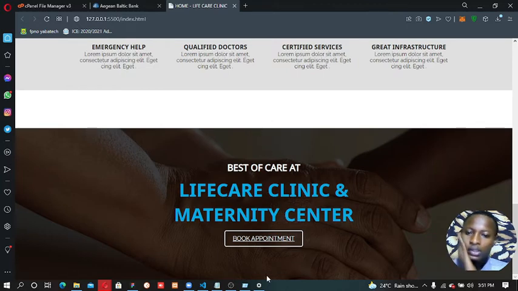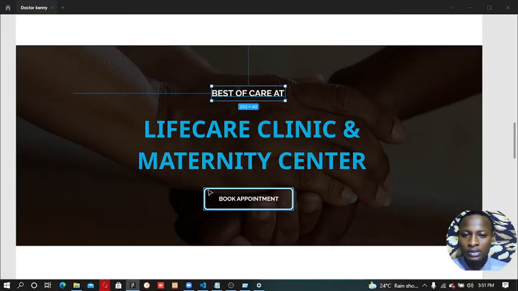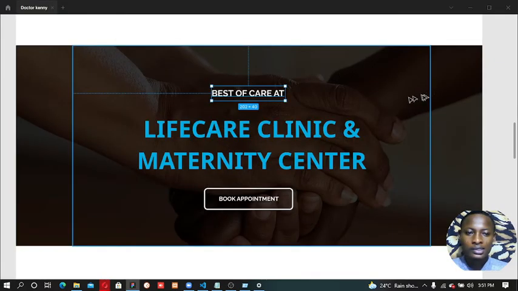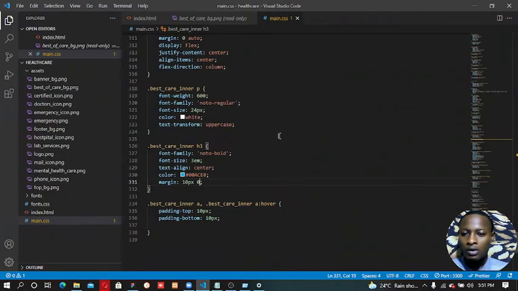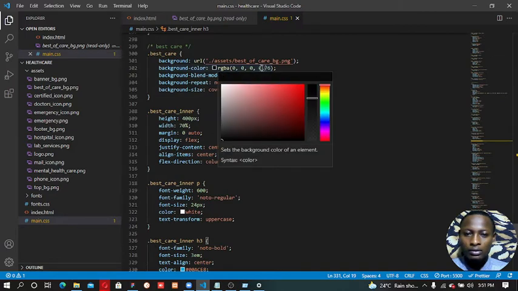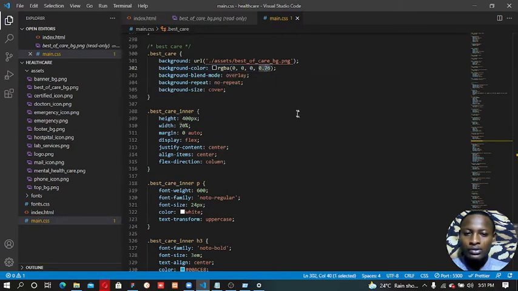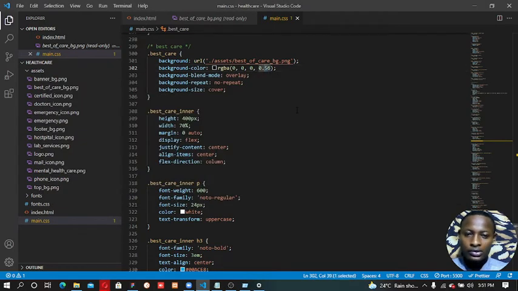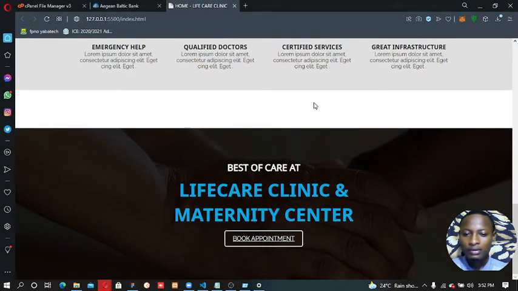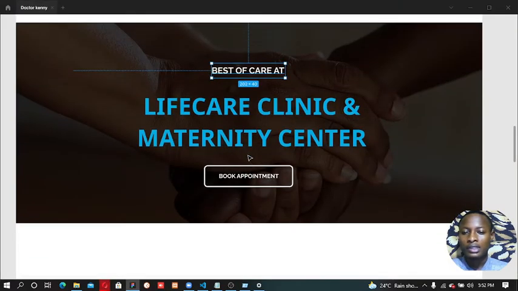Okay. So what else is missing? Let's go back to the design. So I think this is the background. We need to make it deep. Yeah, like our own is too light. So just change this 7 to something 5. Oh my god. To something 9 rather. Oh, that is way too much. Let's make it 8. Okay. So we're just going to leave it like this. So far so good.